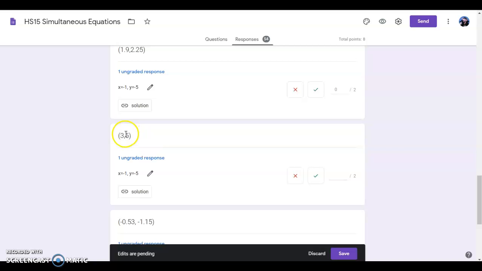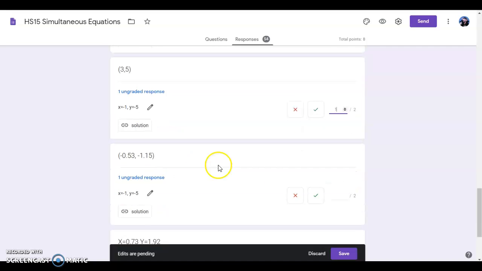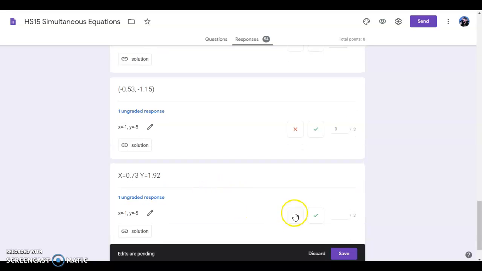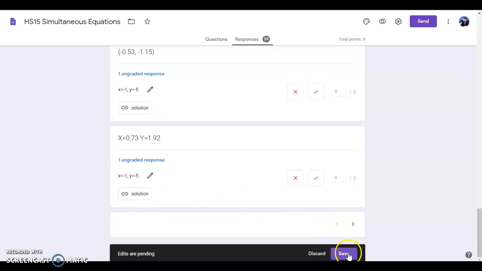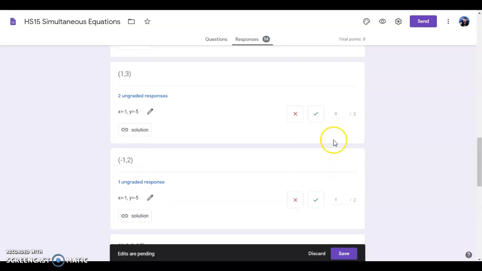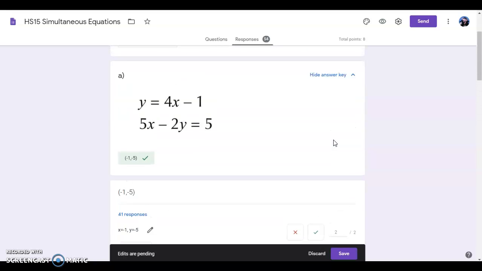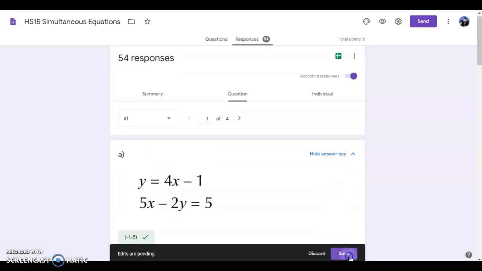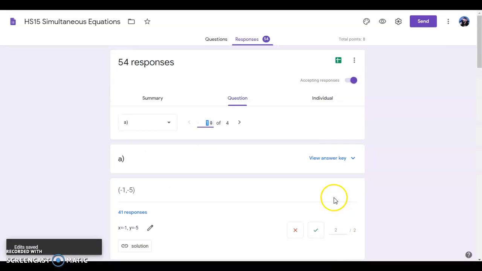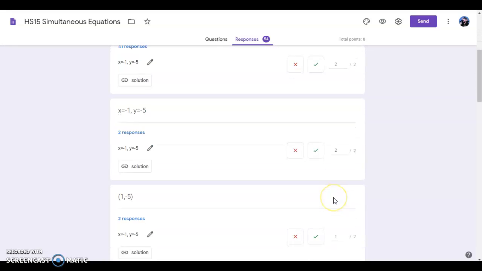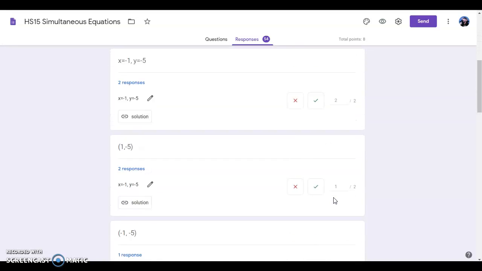Again, there's probably a minor mistake they made as to why they came up with 5, not -5. I suspect I know why they've made the mistake. Someone might give them 0. And the last thing you need to do, once you've gone through all of them, I've marked them all, I've given them all values to some extent, is click Save. What that has done is made sure that it's saved those marks.